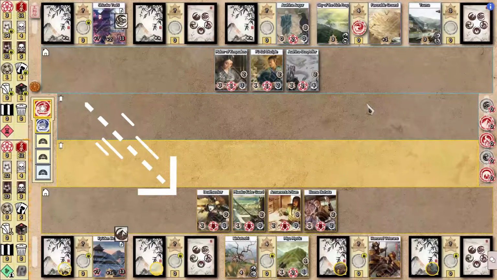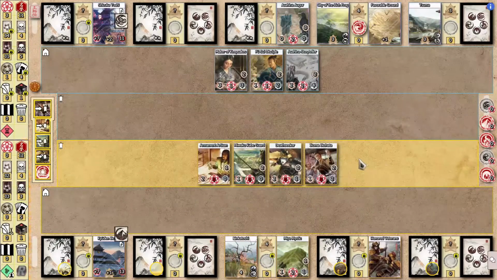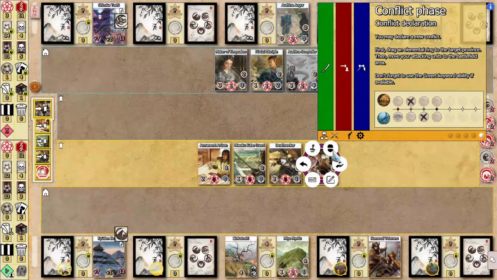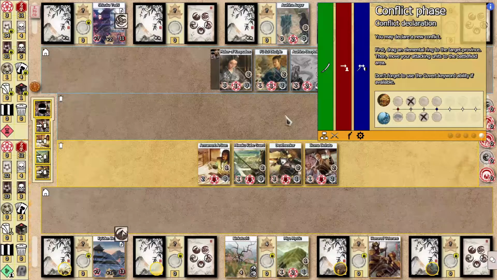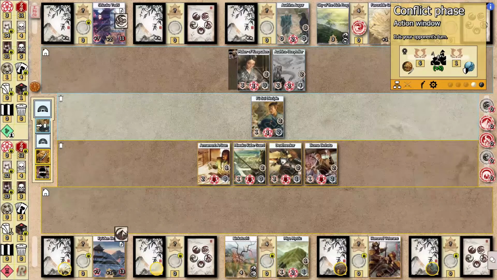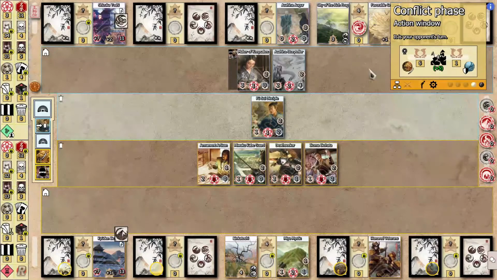Then move the attacking characters from your home area to your conflict area. Don't forget to use Covert when possible. Then press the attack button and wait for your opponent to declare defenders. The attack province card was already face up. So now it's just my opponent's turn.